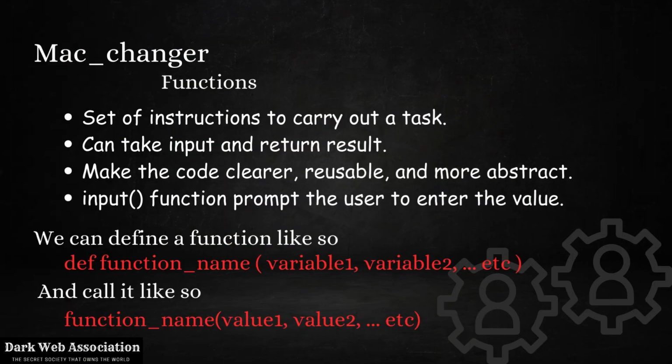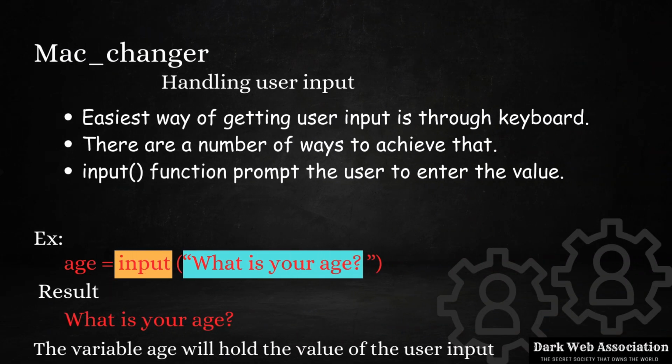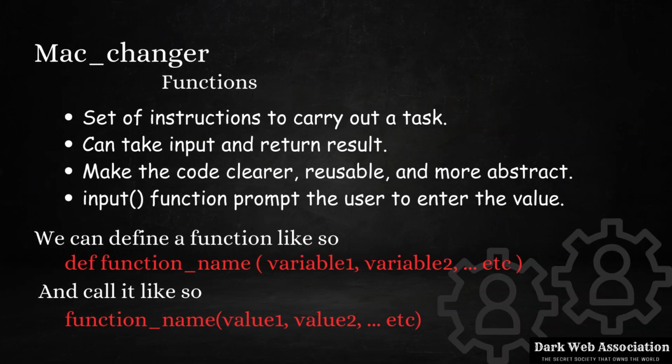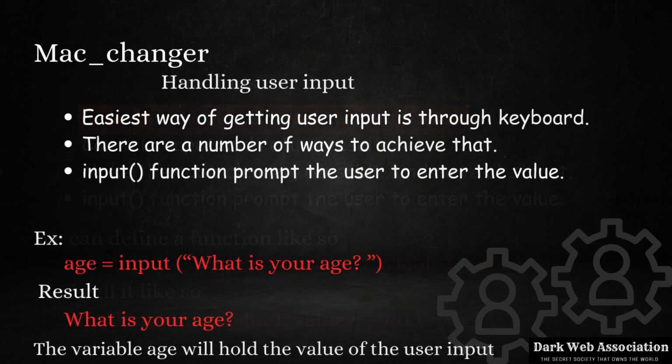Functions are used everywhere in programming, and we've actually used them in previous lectures without even realizing it. For example, when we used the input function, it displayed whatever we entered on the screen and returned the user's input, which we then stored in a variable. A function is essentially a set of instructions that carry out a specific task. As we've seen, it can take an input. For example, the input or raw_input function takes a string as input and displays it on the screen. It can also return a value. In this case, it returns whatever the user enters using their keyboard.